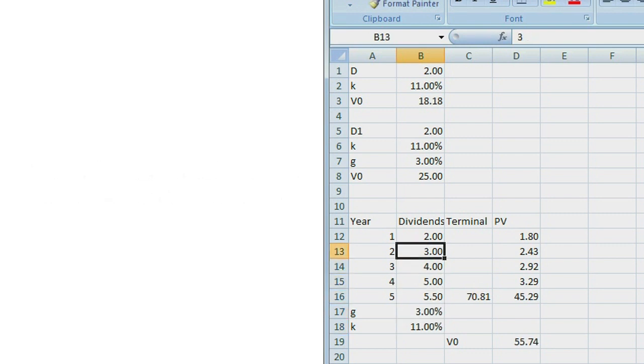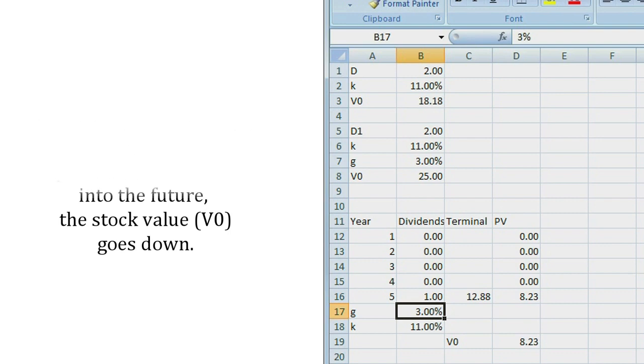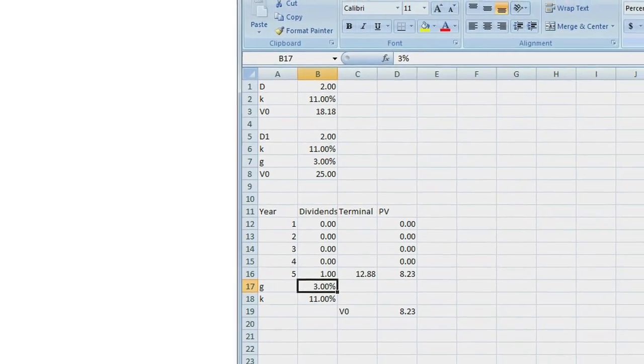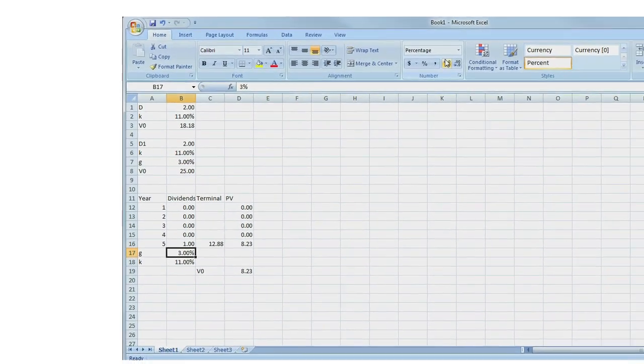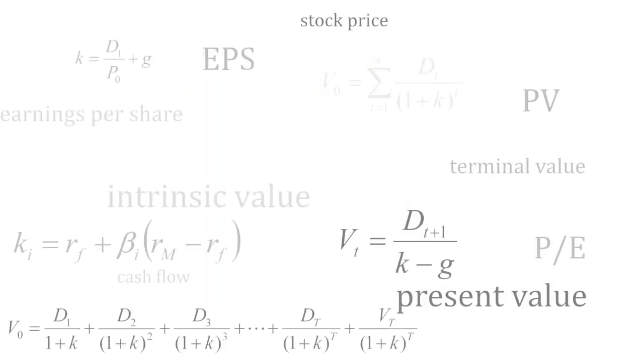In the same way we could have changed the value of any of these dividends. Suppose that in fact this stock didn't pay a dividend for the first couple of years. We can set these values to zero and then of course all we require is that the stock pay a dividend at some point in the future. What if it starts out by paying $1 per share in year 5? Well then the value of the stock is simply the present value of all the dividends starting in year 5. In this case $8.23. This just starts to touch the surface of how easy these models are in an Excel spreadsheet and how we can play around with the parameters and change them and immediately see the change in the intrinsic value of the firm.